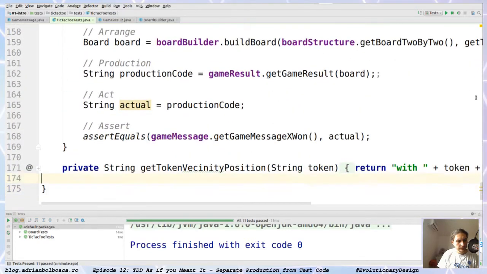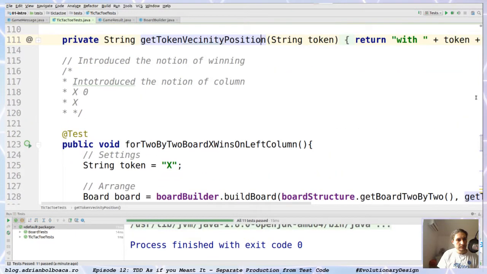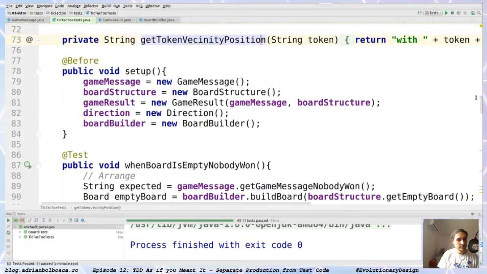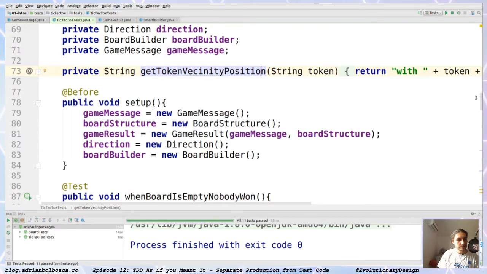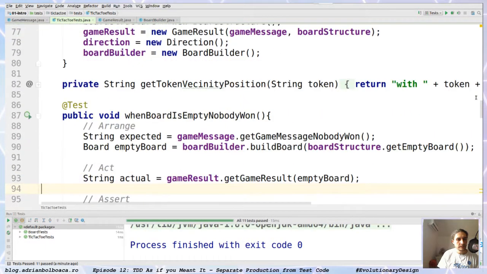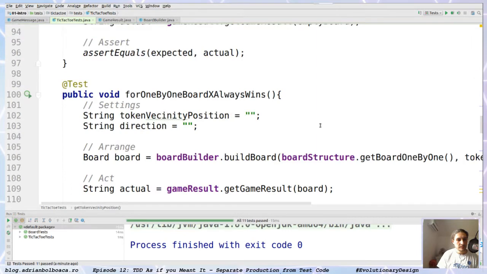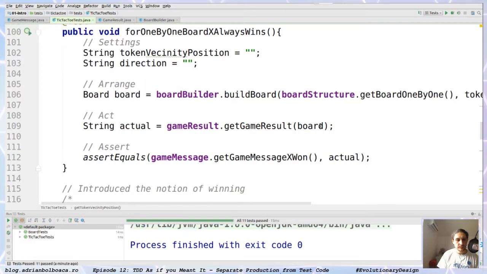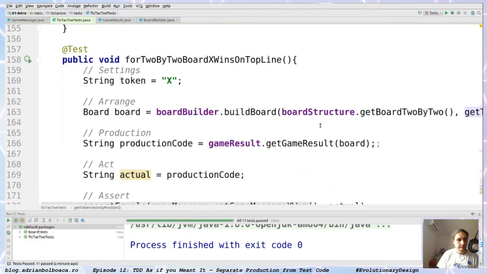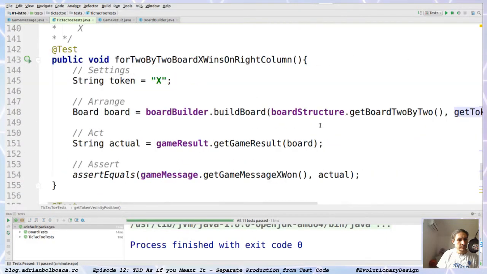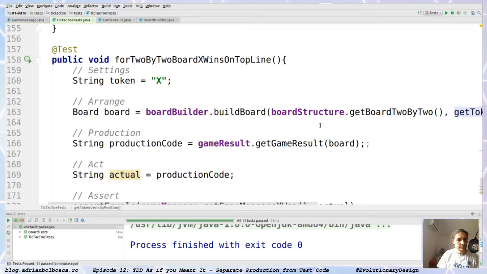I'd like to move also this production code to the top because I kind of forgot about it. It was underneath there and I just didn't see it. That's why I like to keep everything structured, but I kind of missed this, so that's why it's very important to be ordered.